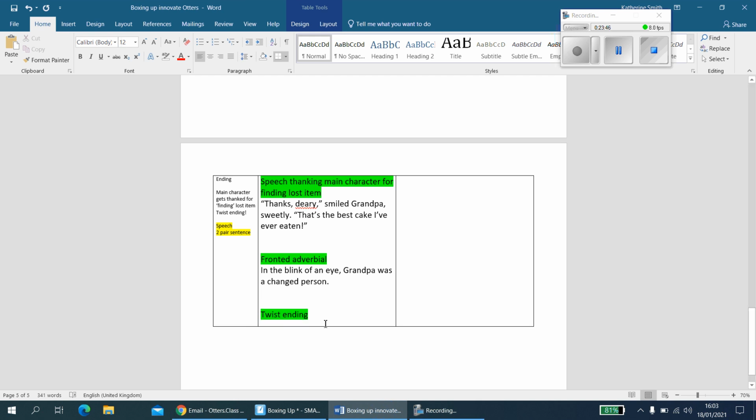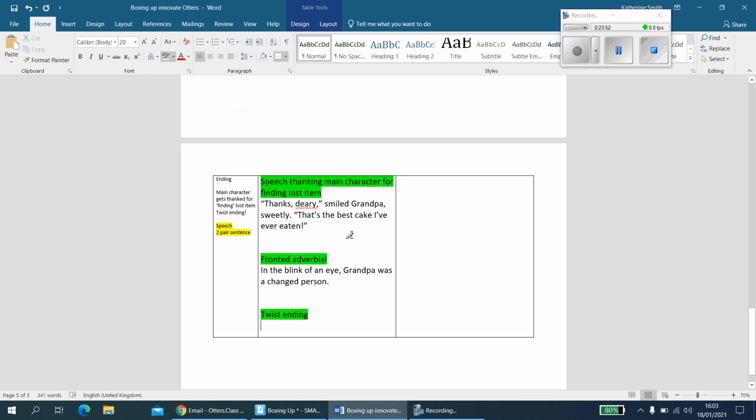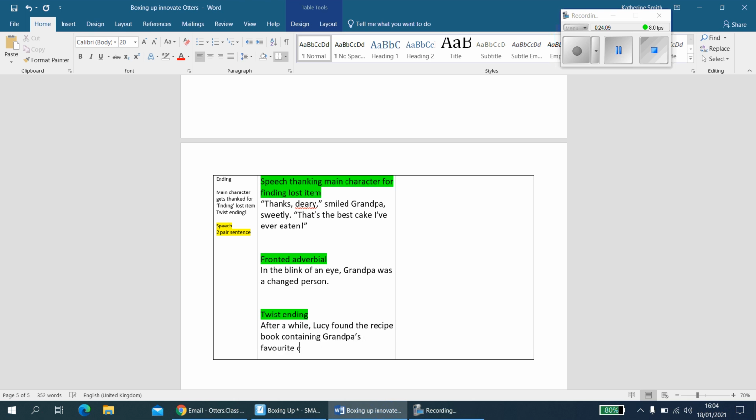And then my twist ending. The twist is we know that Grandpa's changed, so that's not the twist. The twist will be that Lucy found the recipe. So after a while, comma, because this is another fronted adverbial, Lucy found the recipe book containing Grandpa's favourite cake, full stop.